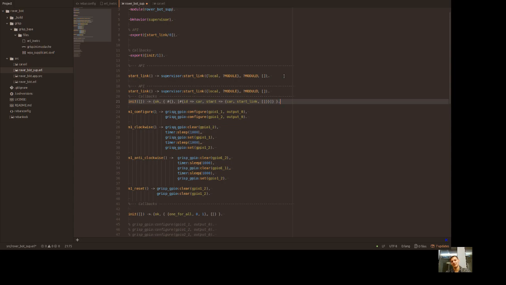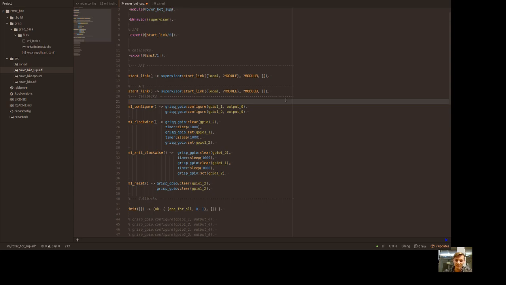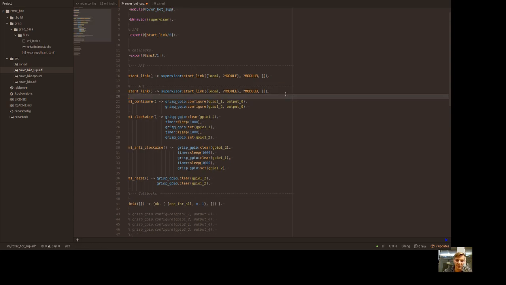Start link doesn't have to be a very generic function. You could include all kinds of things in it, states and options that you send to whatever you're starting up. There's a whole bunch of things you can do in there, but you can also just keep it simple and generic.